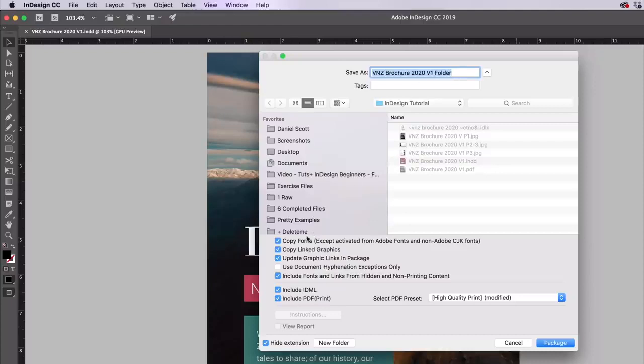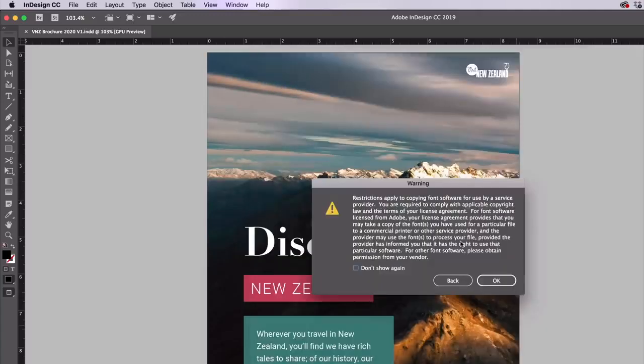That works for me. These are all on by default. Let's click Package and let's see what we end up with. Before we do that, we get this. It just says, be careful when you're sharing fonts. It's this gray area: I've bought a font or I've licensed it using my Creative Cloud, using Adobe Fonts, so you're kind of paying for those fonts through your license. It's saying if you share fonts with other people and you're not meant to, please don't do that. So we say, yes, sir, we definitely won't.